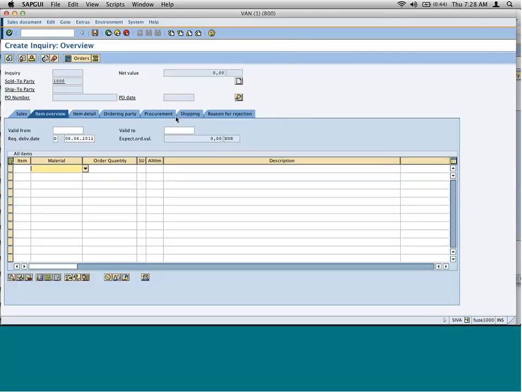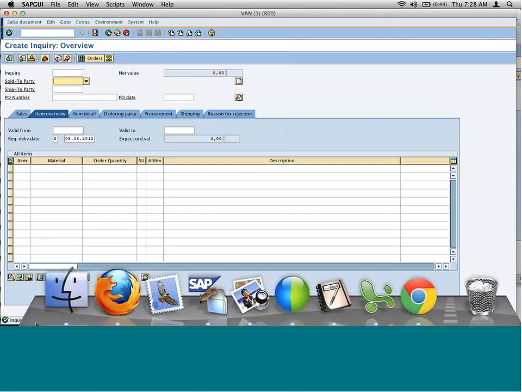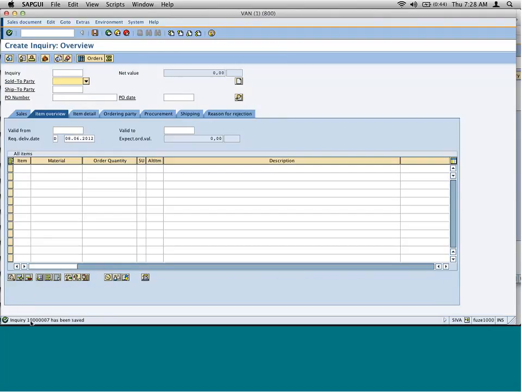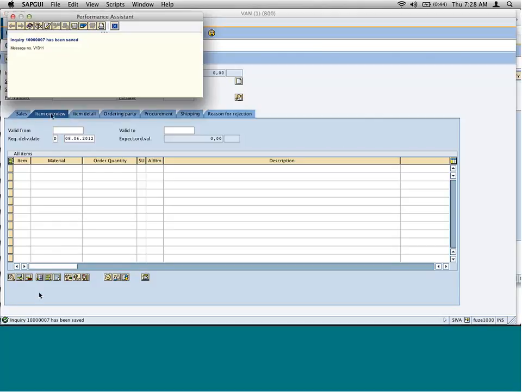Okay. And then click on save. Look at the left bottom corner. Are you able to see it? No. Okay, you might have to scroll down your window a bit. Okay? On the left bottom corner, you see the inquiry number, right? So just double click on where you see that inquiry number, and then it throws a pop-up, and this is the number that you can copy.